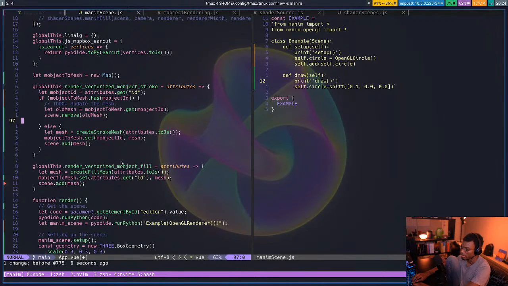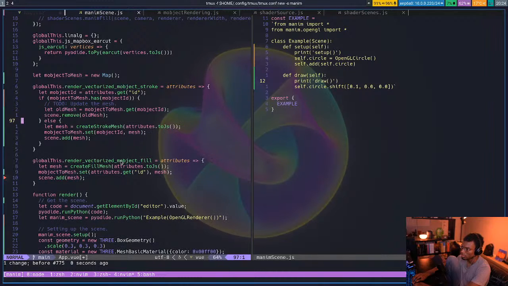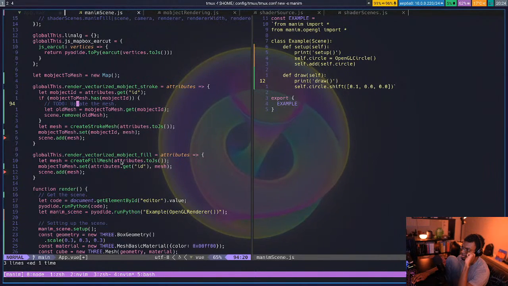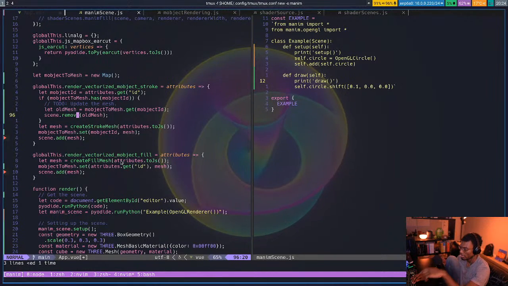Then pretty much do the same thing. Okay, so if the mesh is already there, take it out of the scene, and I guess I'll take it out of the map.